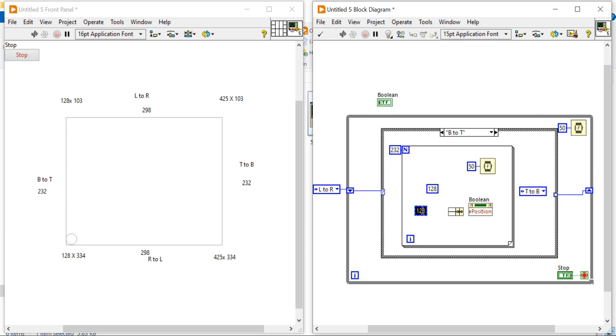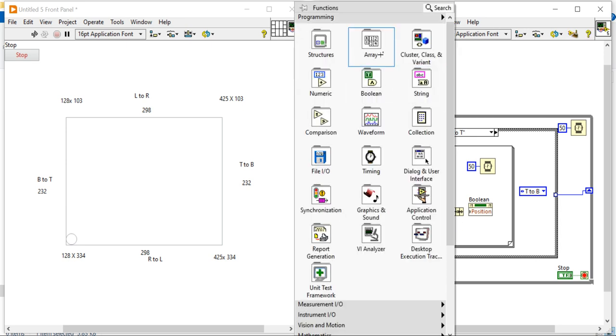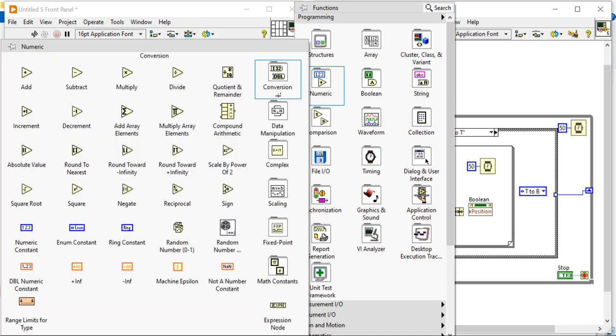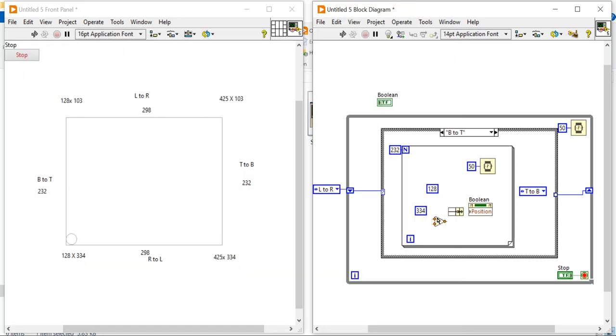And 334 minus I. Then top to bottom, then it will go left to right. Now what is remaining here? Make this connection. Now let's try to run the program.